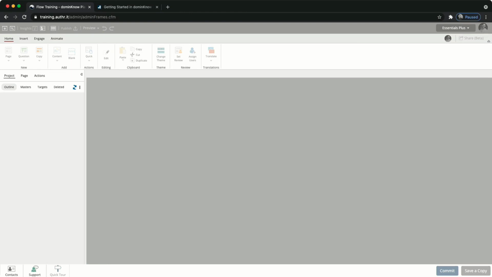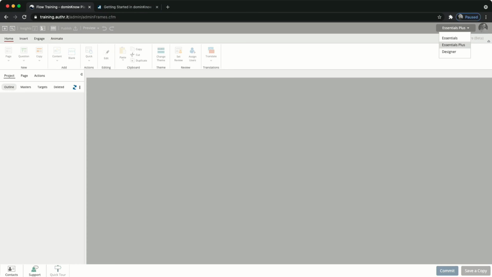Just know also, the very first thing when you get into your project is to keep an eye up here in the upper right hand corner and double check and make sure that you are set up to designer. Unless your admin has specifically said we only want to give this particular user essentials access or essentials plus access, which basically gives you just a limited range of tools to choose from, and that just makes it a lot easier for you to learn.